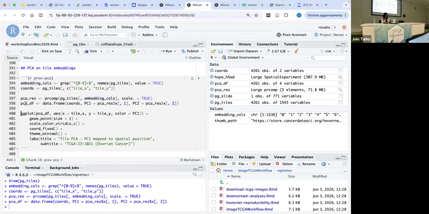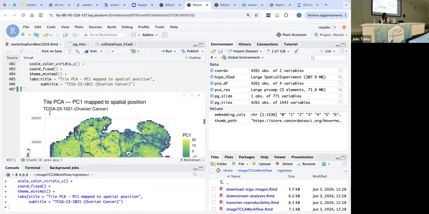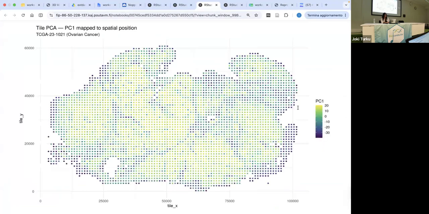And then, just from a graphical point of view, we save the result of the PCA on this data frame. And then with ggplot, we're able to reconstruct the original images with the color of the PC. That's quite interesting, also to see how things change using maybe PC2, PC3, PC4, because not all the variability is explained in PC1, but the majority of it, yes, of course.